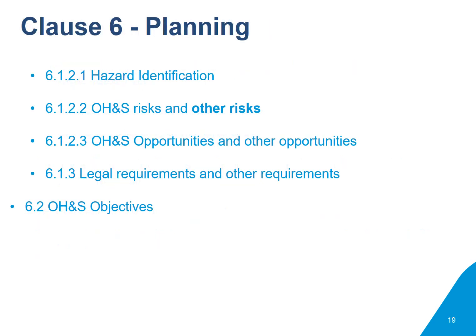Moving on to clause 6 of ISO 45001, very similar in many respects to the other Annex SL documents in taking the requirements from 4.1 context, requirements from 4.2 interested parties and the subsequent scoping of the system in 4.3, and providing hazard identification, examining risks, looking for opportunities to improve and looking to manage our legal requirements and perhaps the other requirements around interested parties, for example. And from that to derive some occupational health and safety objectives where we can.